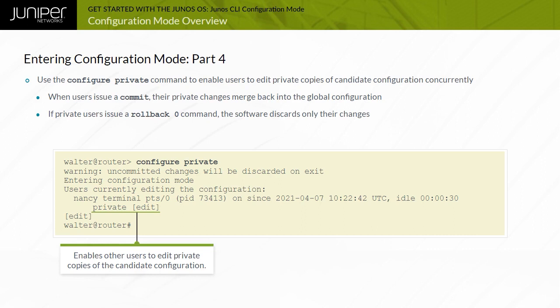When a user is in private mode, other users must also enter private mode or use configure exclusive to become the primary editor, or they cannot modify the candidate configuration. Exiting private mode without committing changes results in the loss of any modifications made to the private candidate configuration.